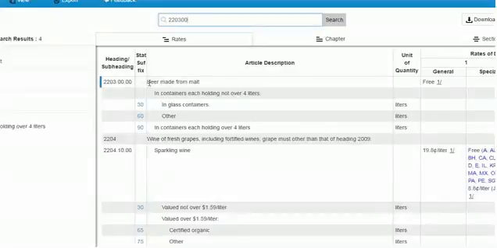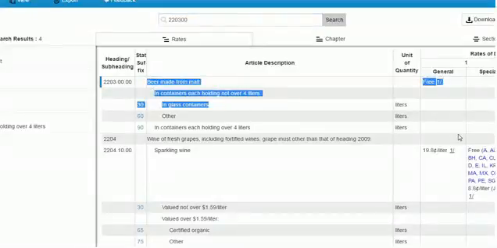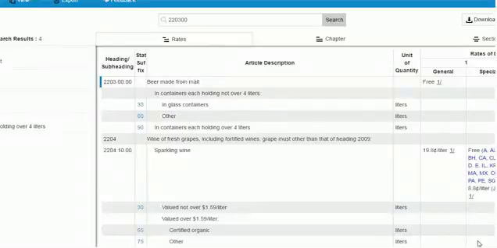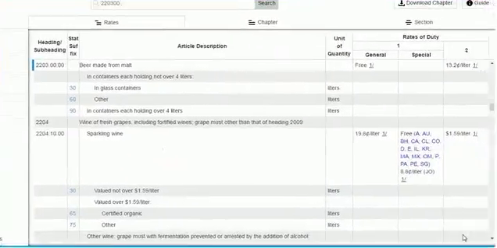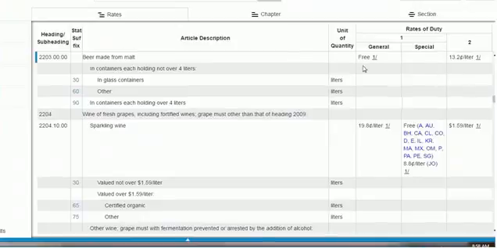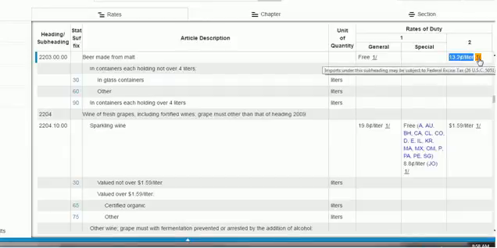what the prices are. Here's beer made from malt. It is free, and actually, if we pull this over here so you can see this, beer from malt is free except for an excise tax, which is a federal excise tax. And if it's a non-country where we don't have a rate of duty agreement with, you have a 1% excise tax and 13 cents per liter. So if I'm importing a beer from, let's say, China, that would be a good example. If there's a Chinese beer or a Japanese beer I'm importing, I'm going to be charged 13 cents per liter plus a federal excise tax.